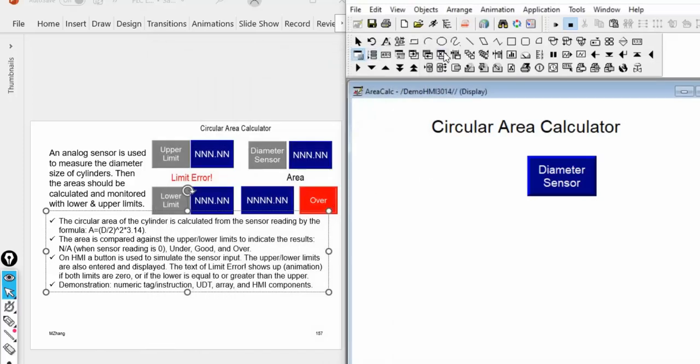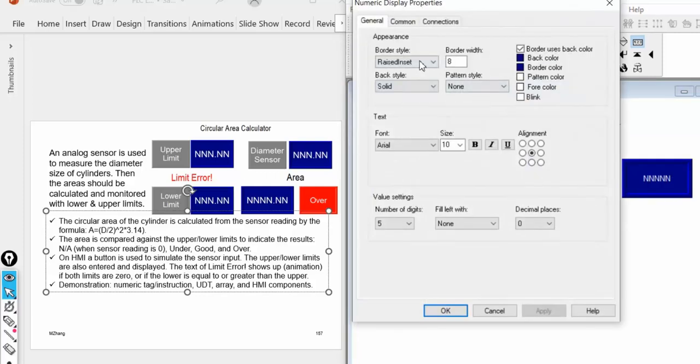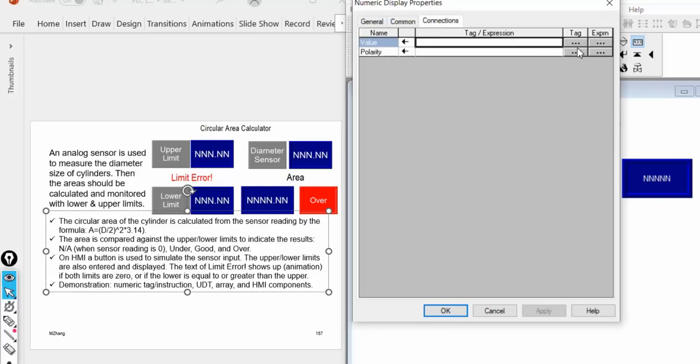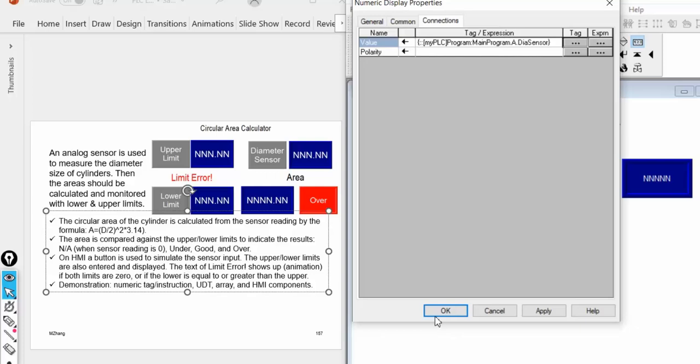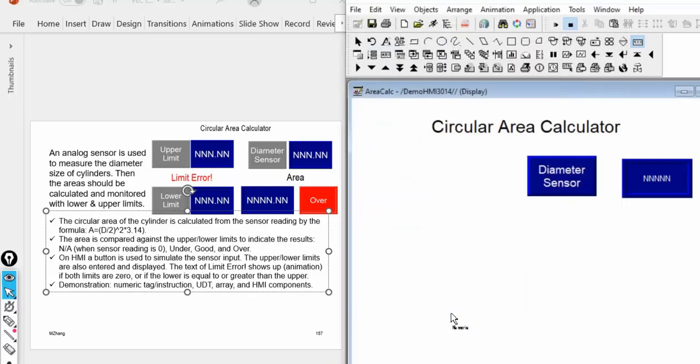Then we want to have a display. The display is this one. I already know that. So with this one, we want to set up the connection. That's the same tag as the diameter, right? Because that's going to show up. Remember, the polarity should be left blank.